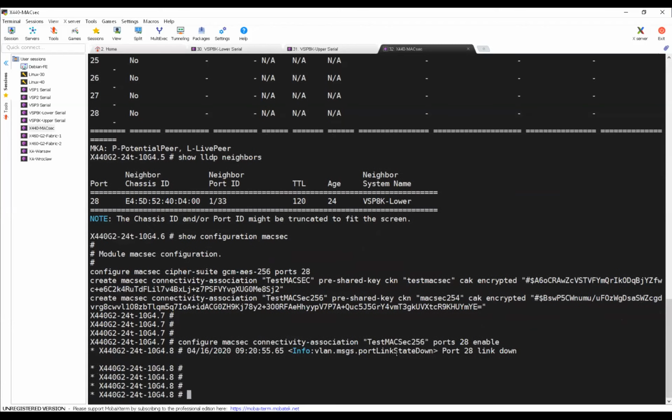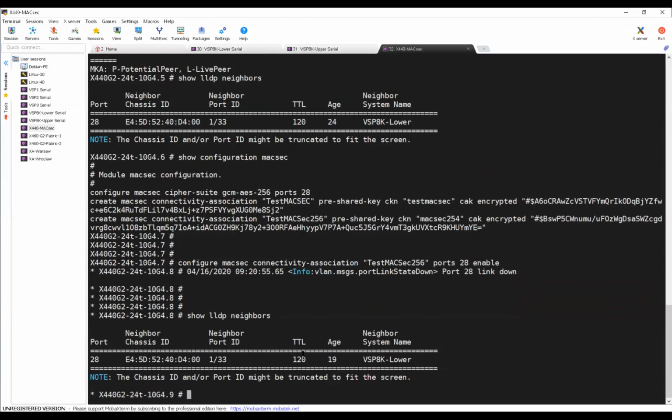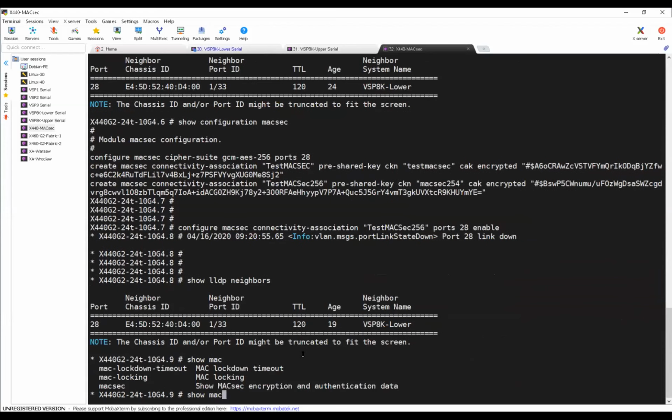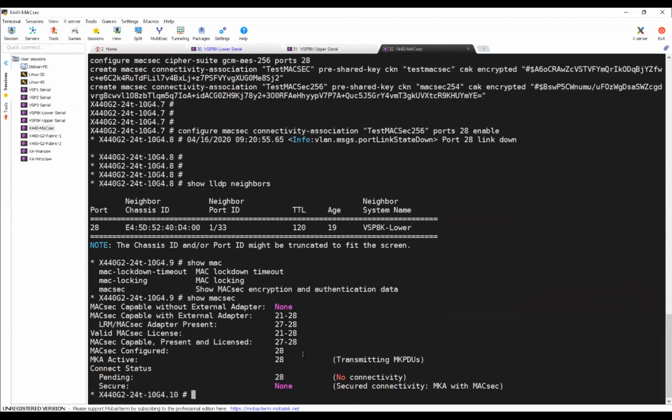Okay. So right now I configured the MACsec association, and it should show something. Show MACsec. I don't have any connectivity. Why?